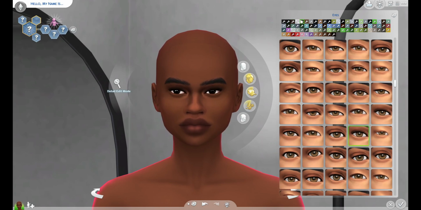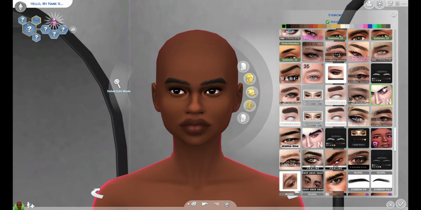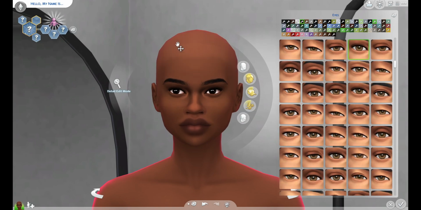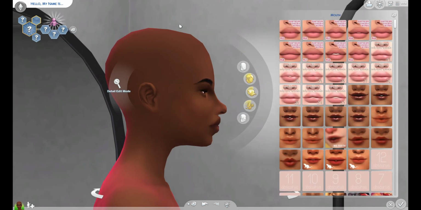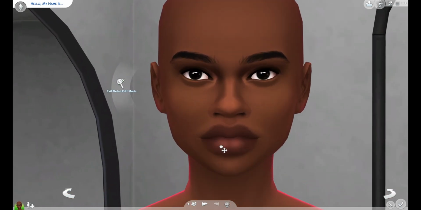I'm like freaking out, I'm sorry. But yeah, I start out with their features and then I go into skin details. So right now I'm still doing her features and I'm trying to catch a vibe, feel me? So yeah, I'm still going through and doing them details, girl. You gotta take your time to make sure you get a sim that you really like.